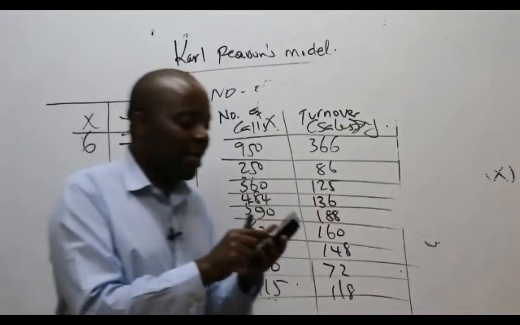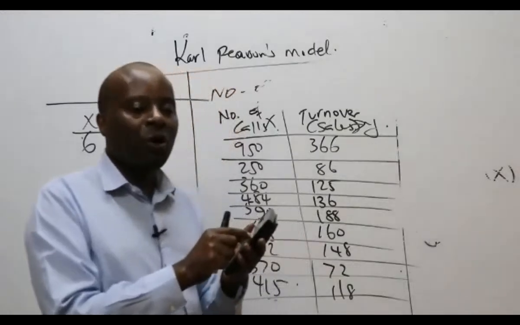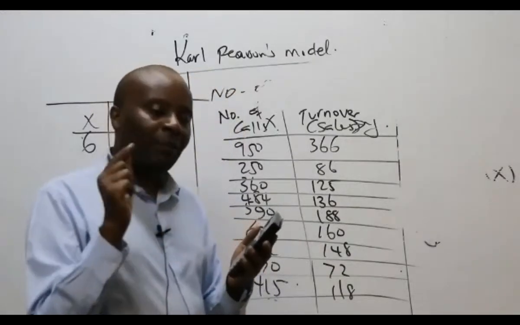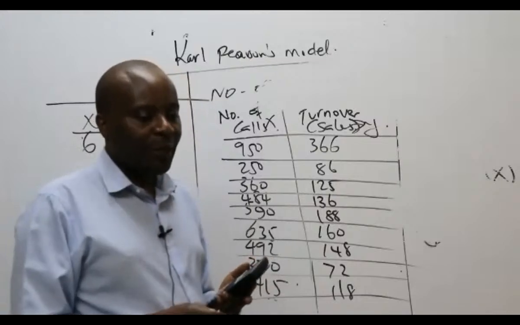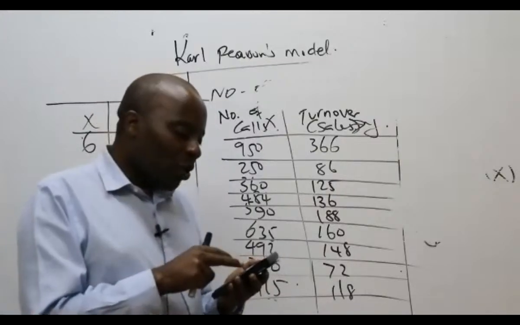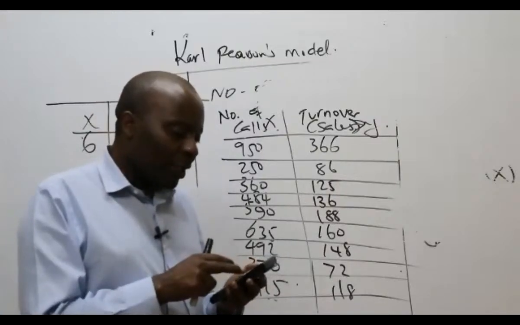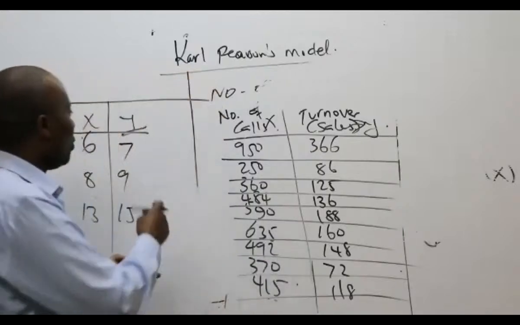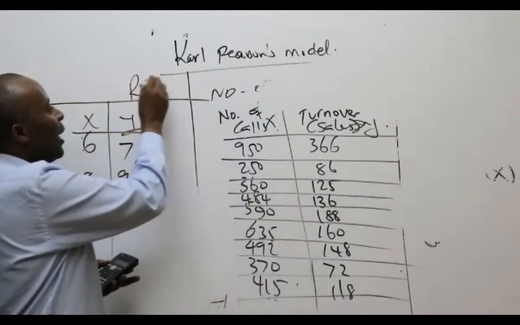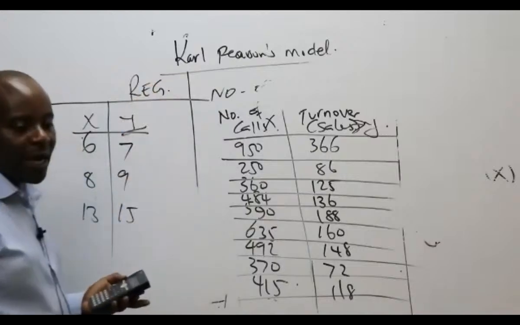Please, there near you'll be able to see mode. Is there anybody who has been able to see that button called mode? Somebody say Y for yes. Thank you very much. When you click on that mode, either once, twice, or whatever, you'll be able to see reg. Reg for what? Reg for regression.